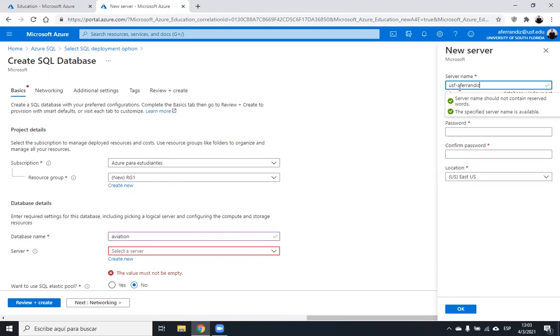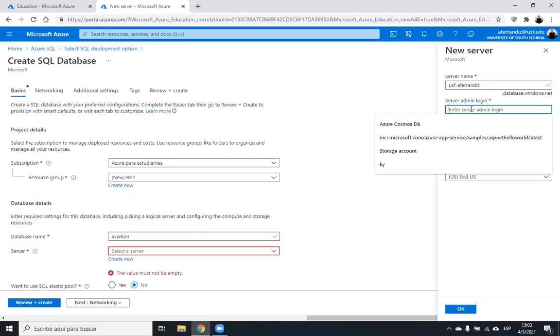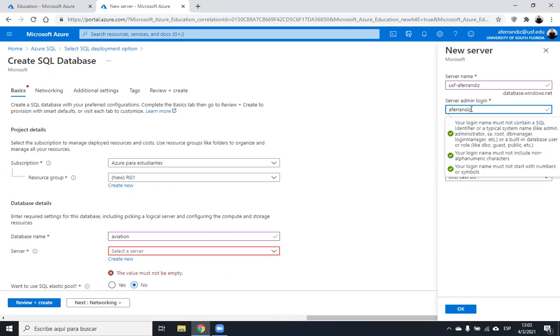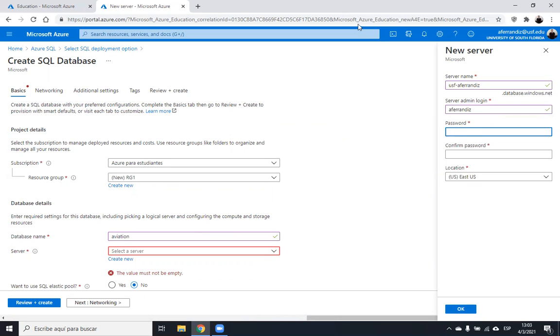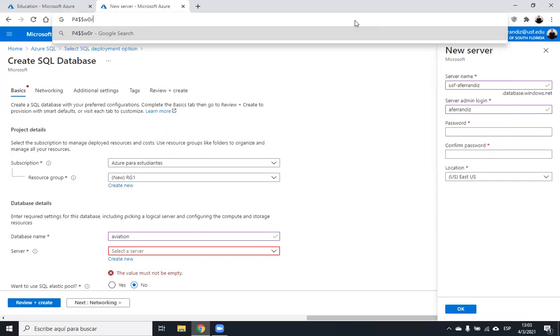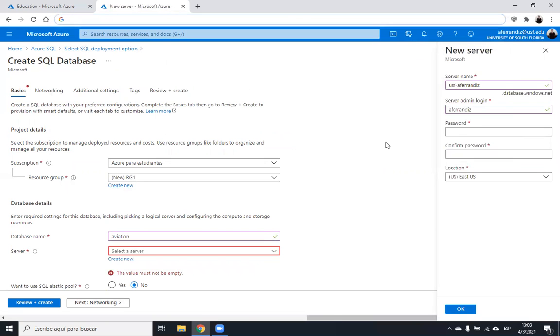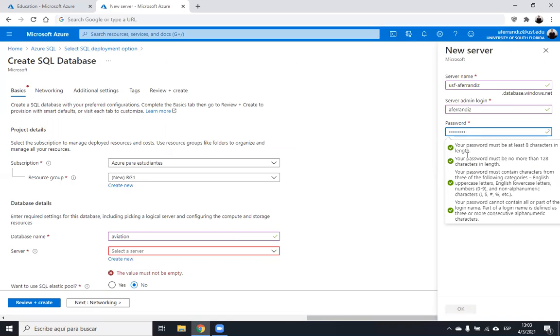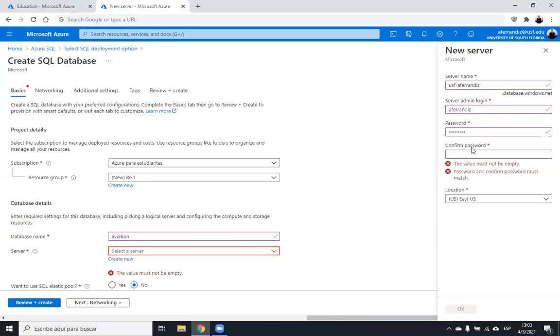USF-Fernandez. I will use my pin. Now we'll create a password, P4$WRD. But I mean, it can be any password you want. Okay.